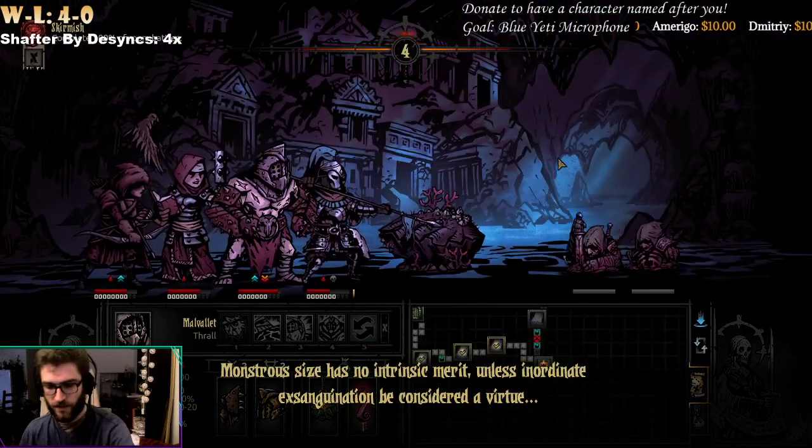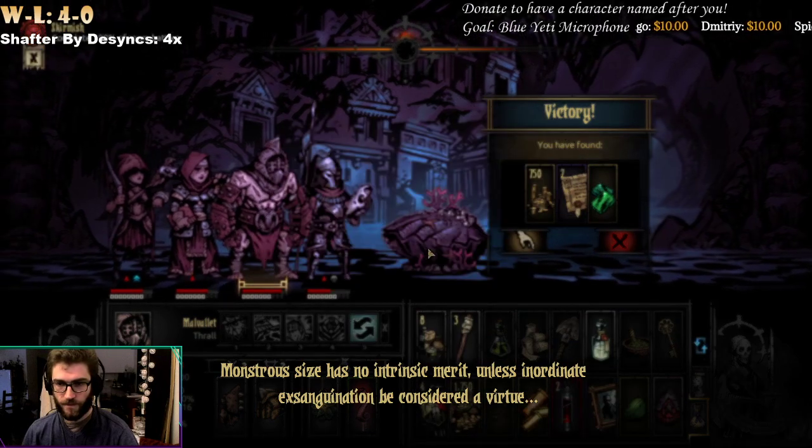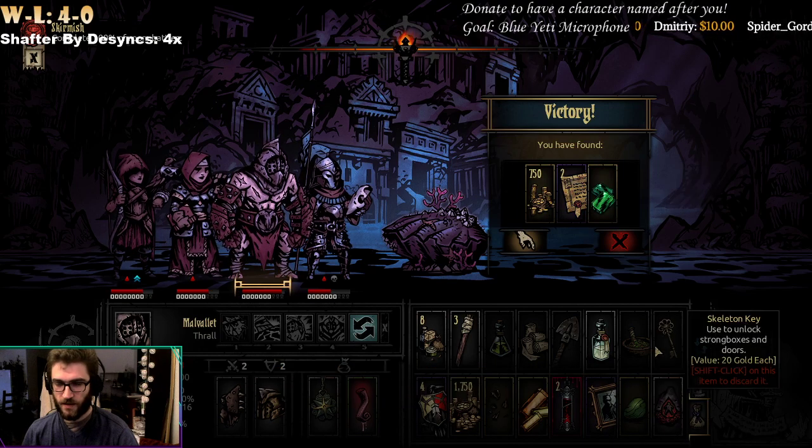Okay, we got a kill, and nonetheless, that's good. Has no intrinsic merit, unless inordinate exsanguination. Hey guys, I'm taking advice. Just that, how the hell do I fit these?